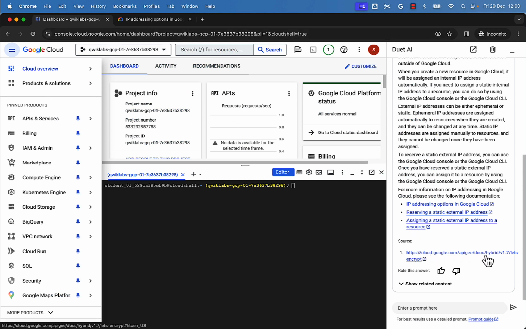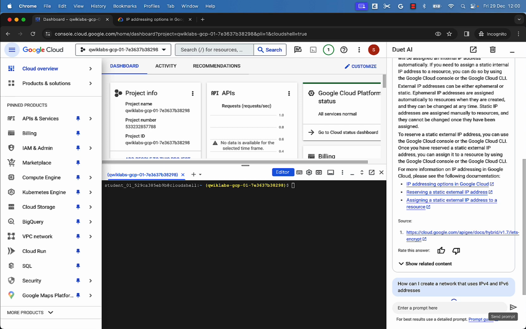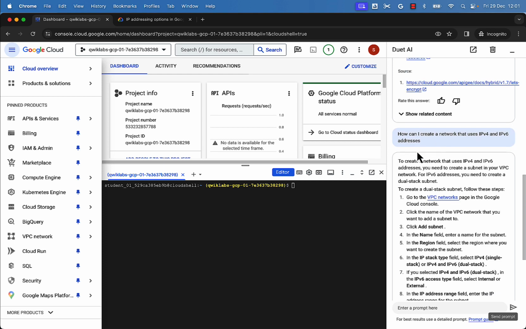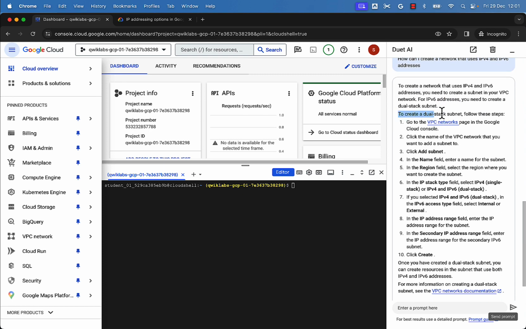And here are some of the sources from which it sourced the answer, and further related content is also cited here, which is great. Now we can ask another question: how can I create a network that uses IPv4 and IPv6 addresses? And it'll again show the response with those details and references and citations. This is really amazing.